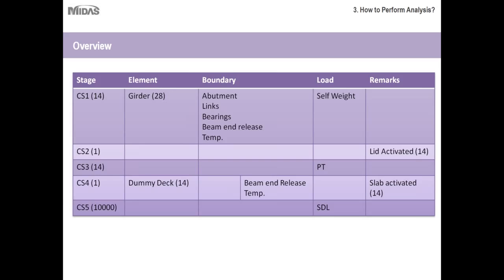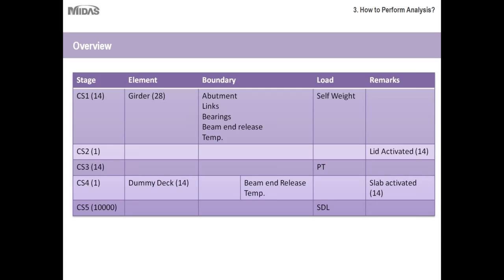For the construction staging, we'll be following this given scheme here. We'll have stage 1, where we are activating the abutments and the main girders in one go, because we are not modeling the substructure, so I didn't make 2 different stages. You can go for the first stage to be just substructure, the second stage to be the superstructure added, but since that part is missing, we just moved on with the superstructure. In this stage, we'll be having the girders erected with an age of 28 days.